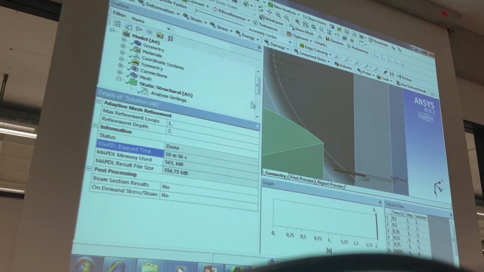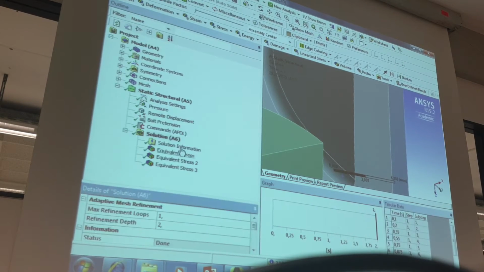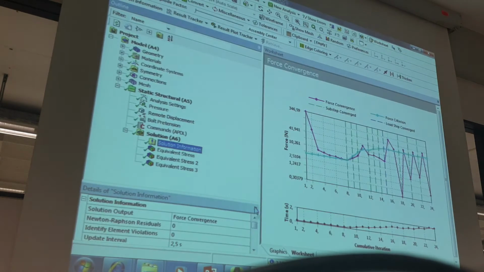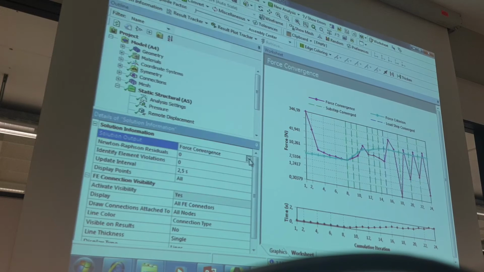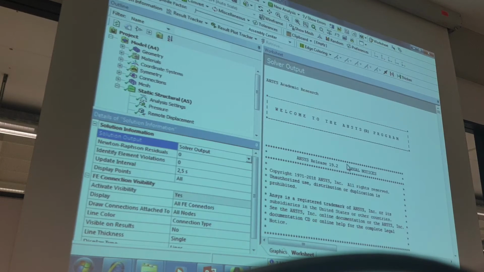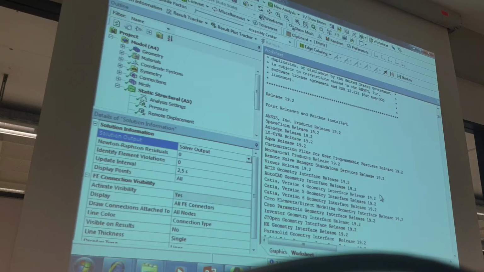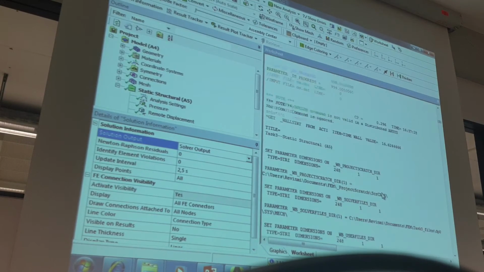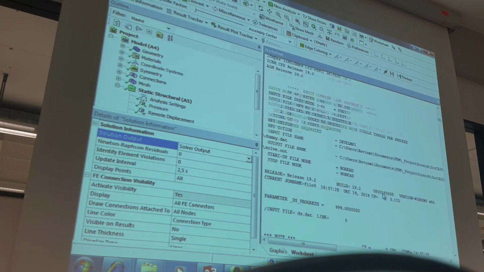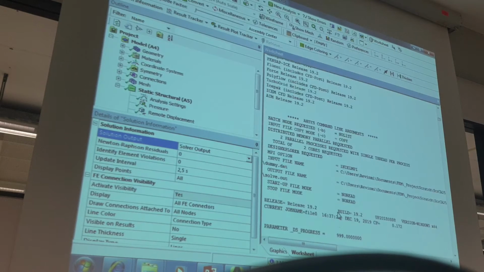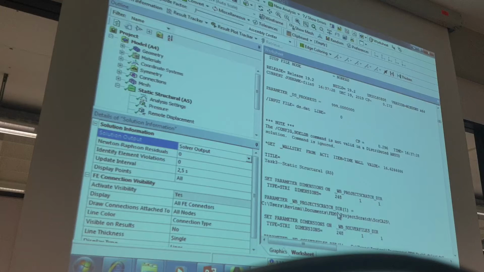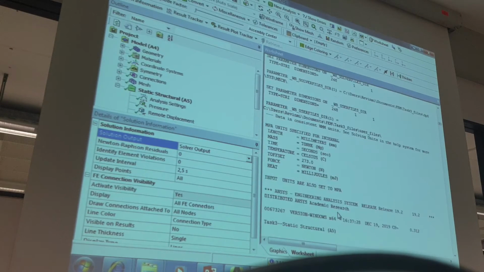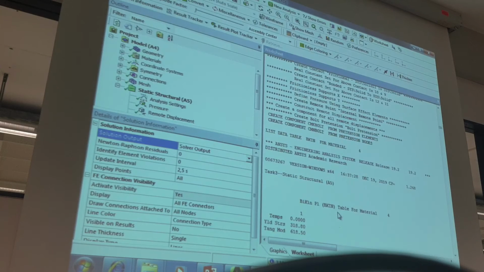So, and what did the program do? This is very interesting. We can see what the program did, yes? With solution solver output, we can check which kind of method the program used. You will see which kind of method the program used, and we will see this method.